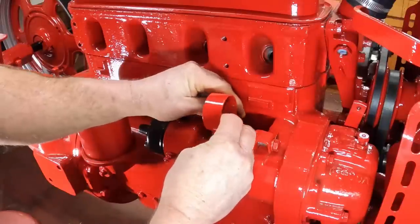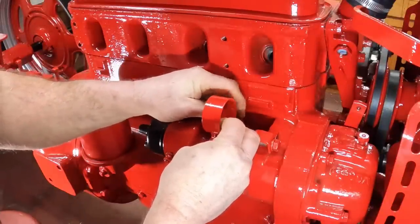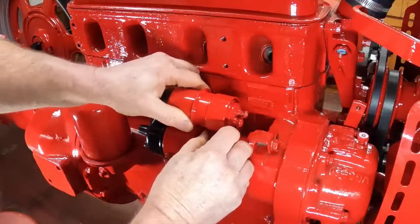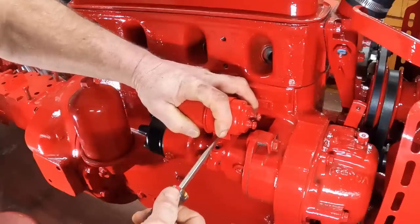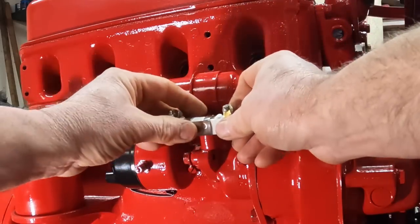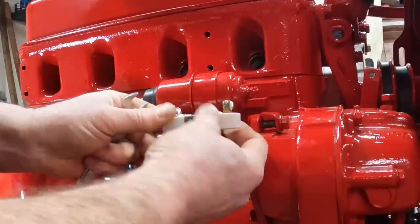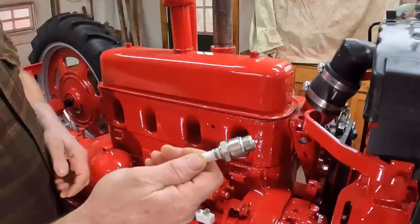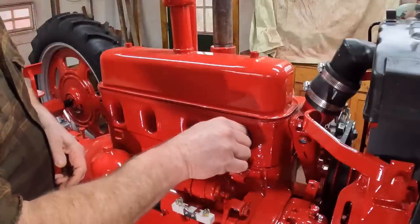Put the clamp for the coil on. It's easier to reach this far bolt without the coil in here. Get that one started, and then the coil slides in. Whoops, can't forget the ballast resistor. This is a 6-volt coil running off a 12-volt battery, so we need this. There we go. These are Autolite 3116 spark plugs, gap to 25 thousandths.